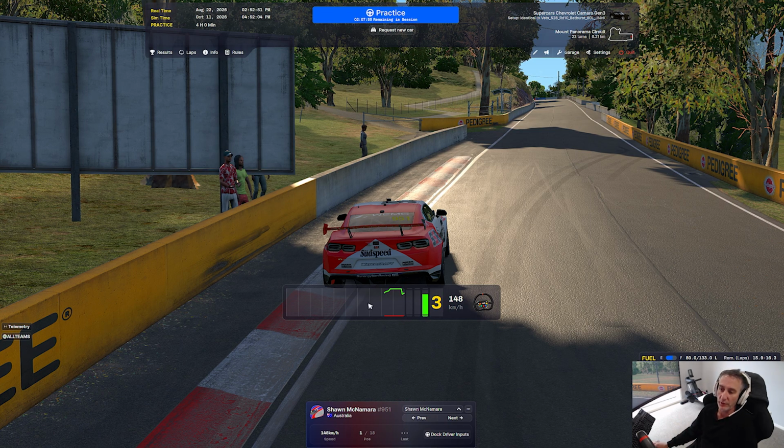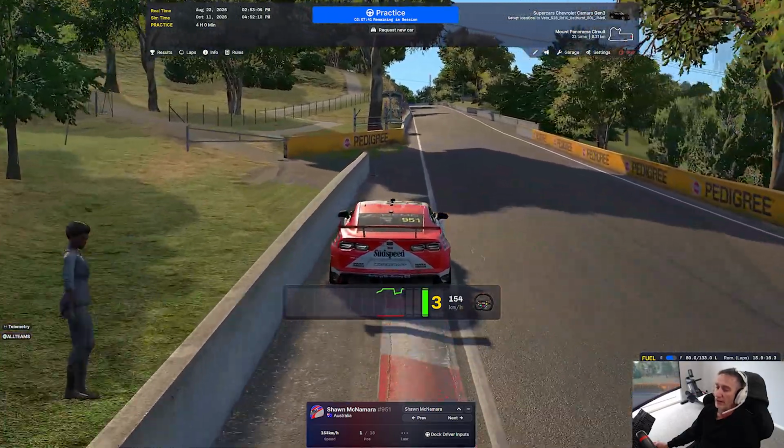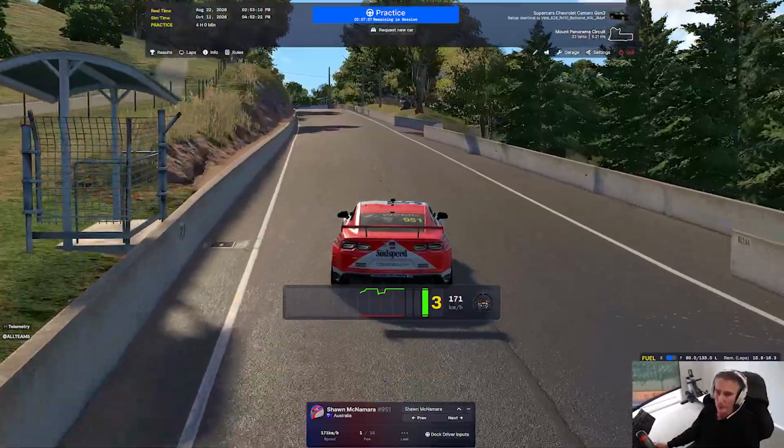But it's self-preservation. So you could stay in it and try and hold full throttle. You might not hit the fence and you might not spin and hit the inside fence, but you're going to use a shit ton of tyre by having a big slide out of here. So that's just food for thought again. So you can just see, just waited and then bang, as soon as I was over that curb and the car was settled, back on the throttle.